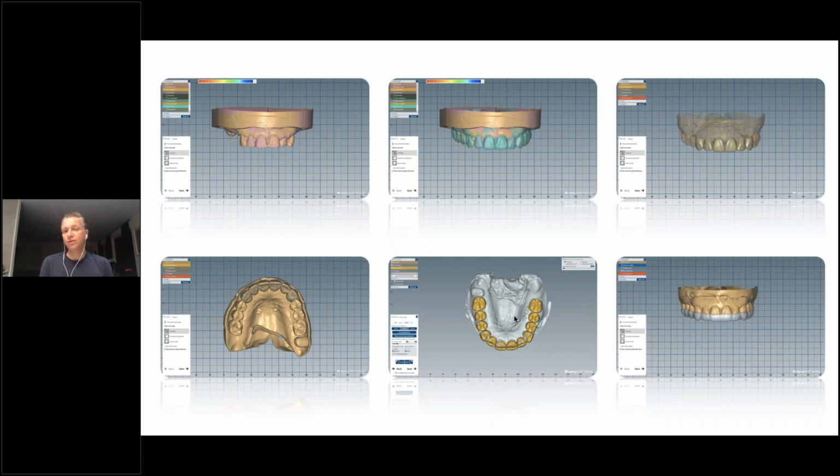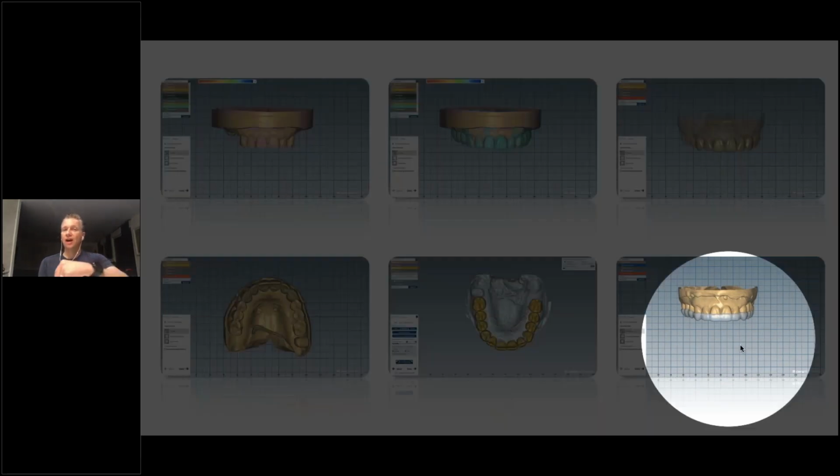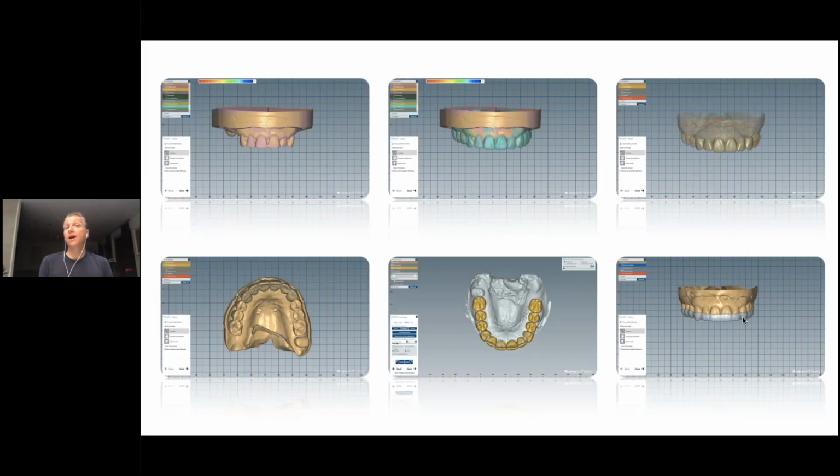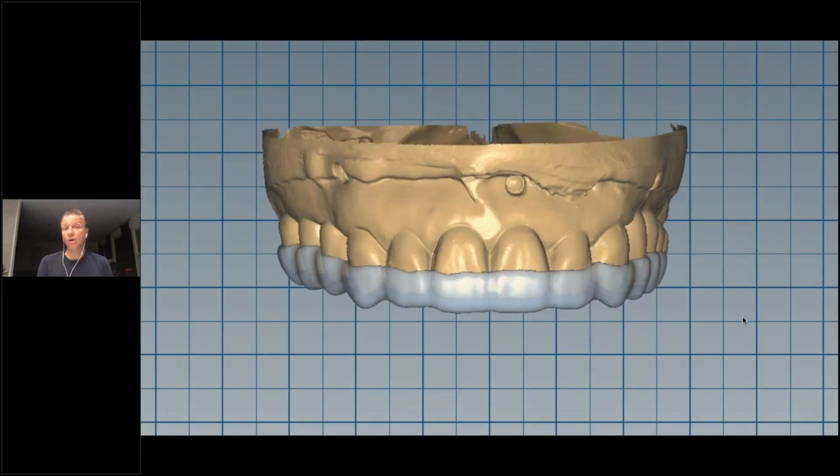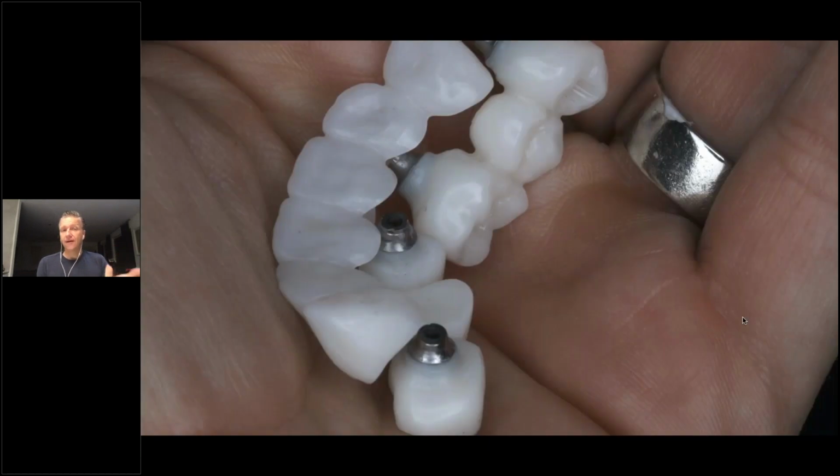What I usually do is create a stent over the whole arch, which allows you to have the teeth all in the same position in the mouth as they are on the digital model. That allows me to control and check my physical case when I get it out of the milling machine, by printing a model as well, and putting it back on the patient's mouth. That allows you to keep control over the position of these 12 teeth.